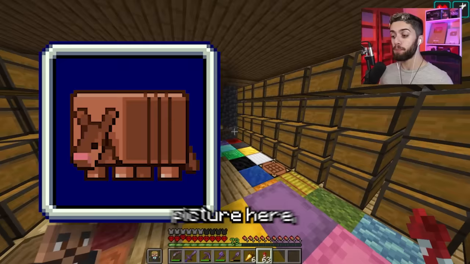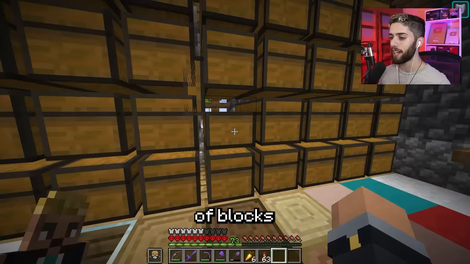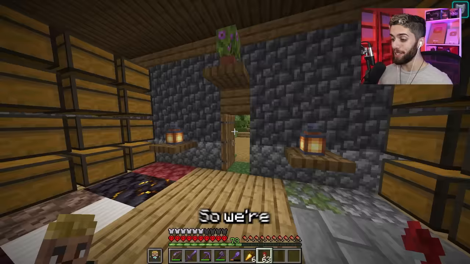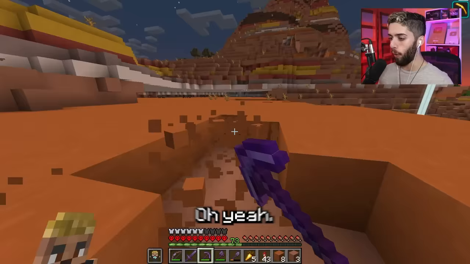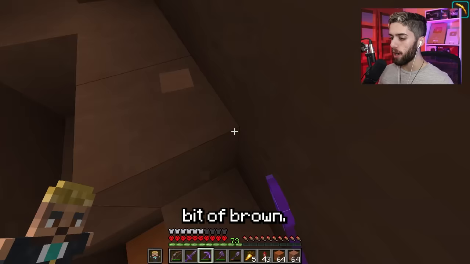But now it's time to move on to Minecraft's second mob option, the armadillo. Now, this guy's gonna be very interesting, because as you can see from this picture here, it's a lot of orange and brown and just not a lot of blocks that Minecraft has a lot of. So we're gonna have to get creative with this one. And our first pit stop will be at the Mesa biome, because I see a lot of orangey blocks that look armadillo-ish. Oh yeah, this is the stuff. The orange, the normal, maybe a little bit of brown.